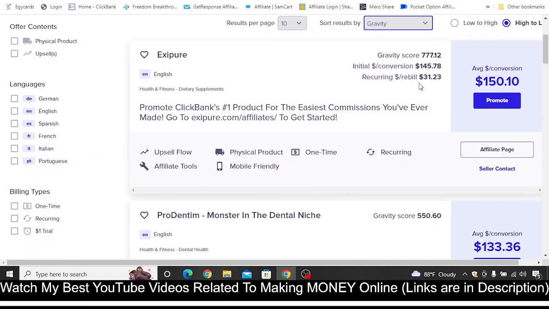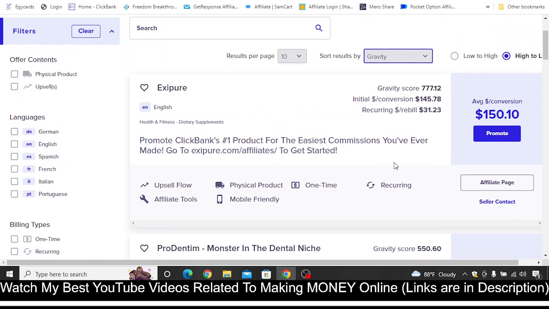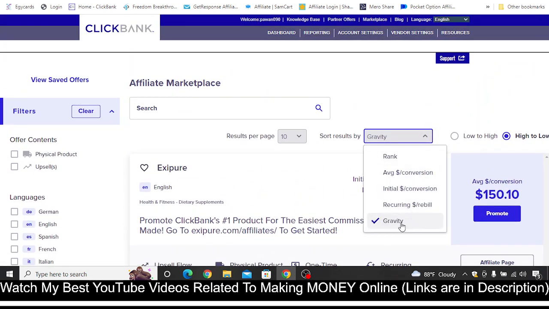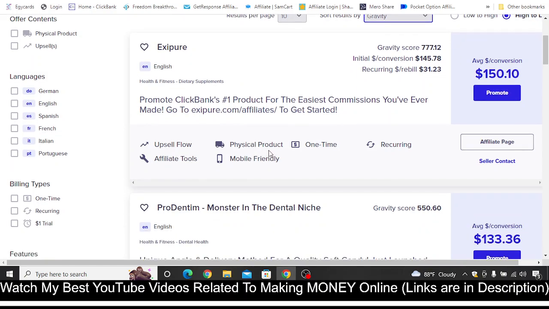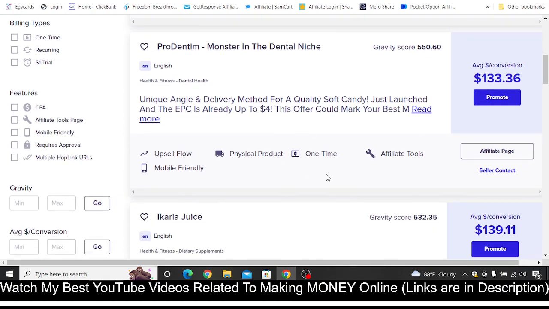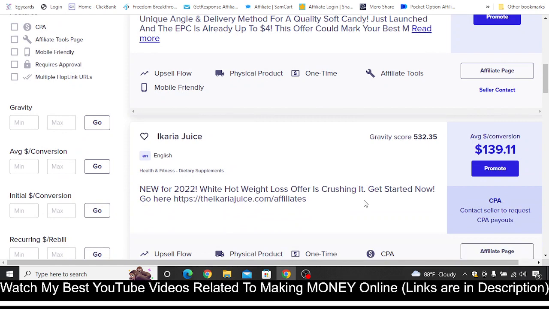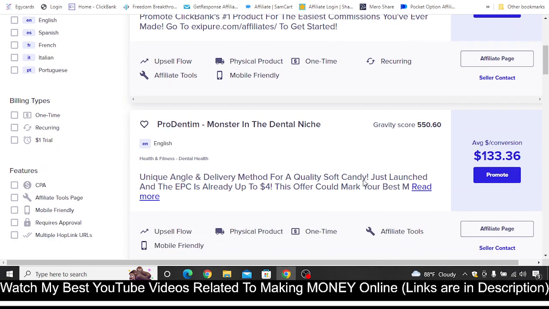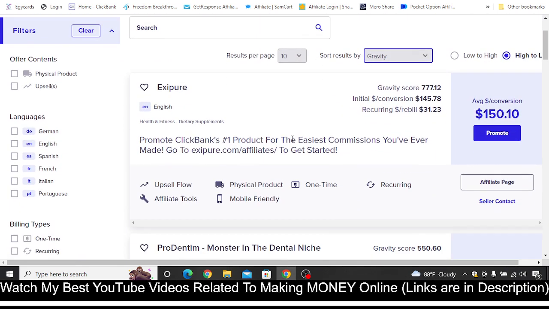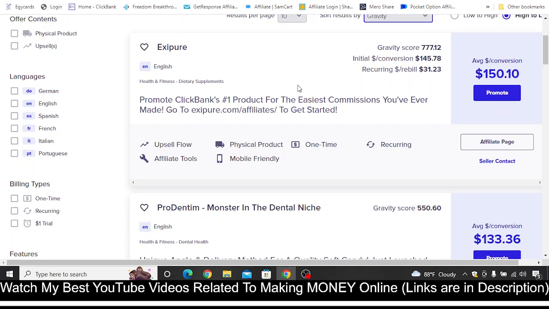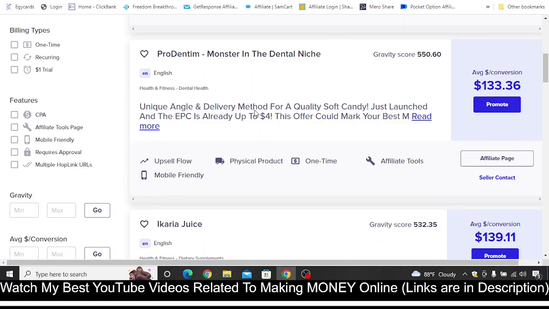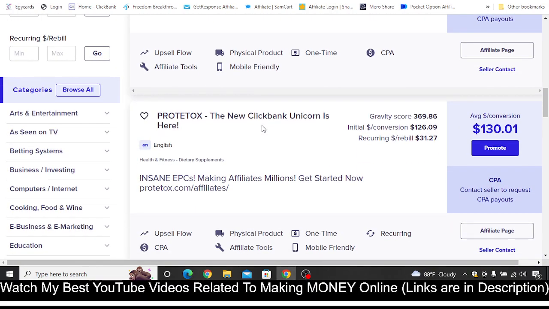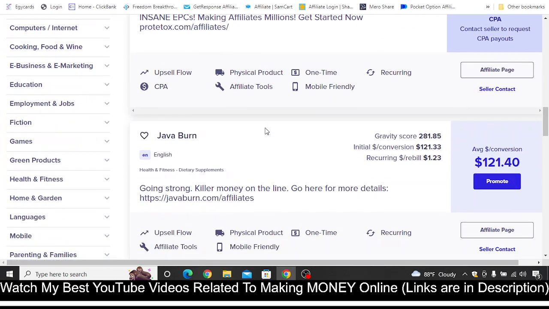See, you can literally promote any offer that is inside ClickBank, but if you sort the offers by gravity, you'll notice all of the weight loss related products or health related products are always at the top of ClickBank. So it is always a good idea to promote these kinds of offers inside Microsoft Ads. Of course, don't go with the very top offer, like Exipure. You can promote these offers too and test them out, but most of the offers that convert are a little bit further down, like two or three offers down. After two or three offers, you can select any of these offers.